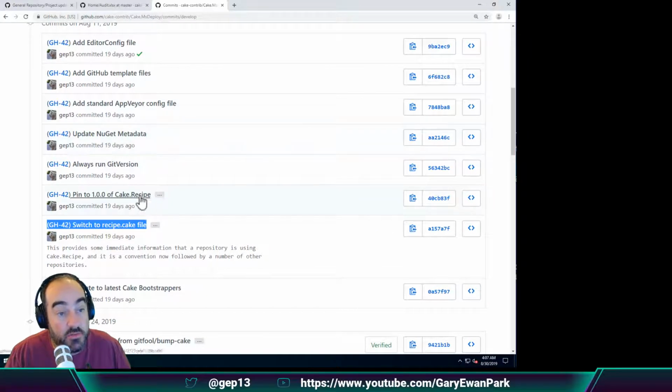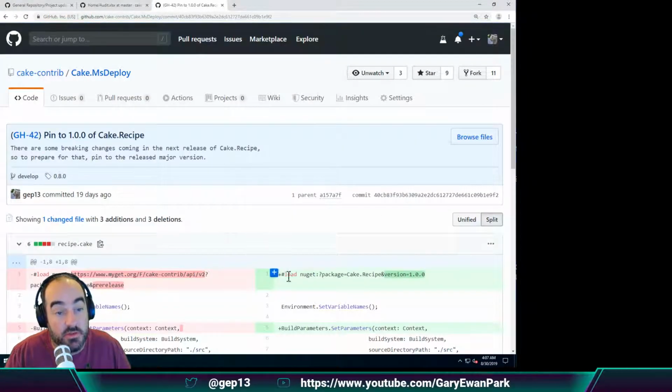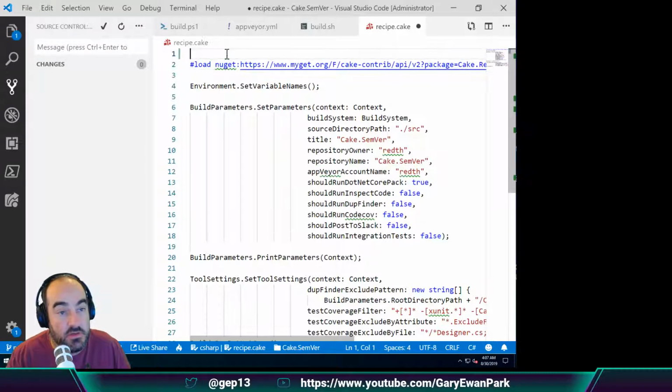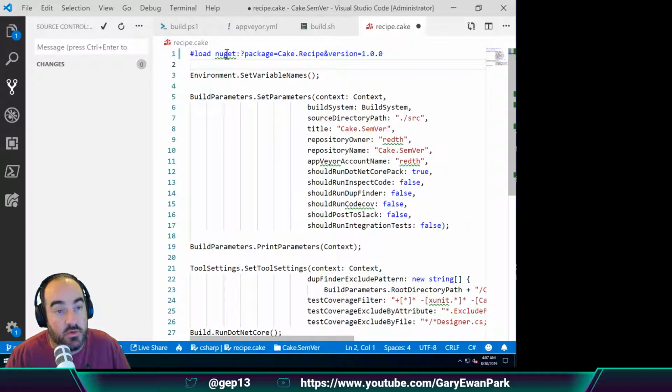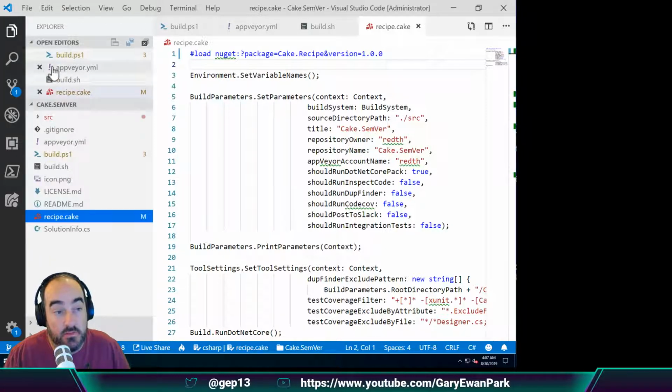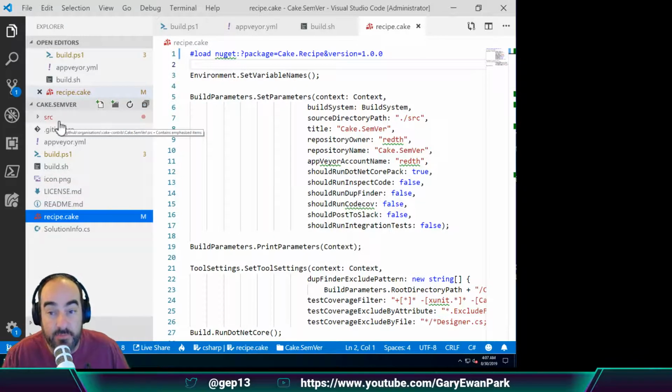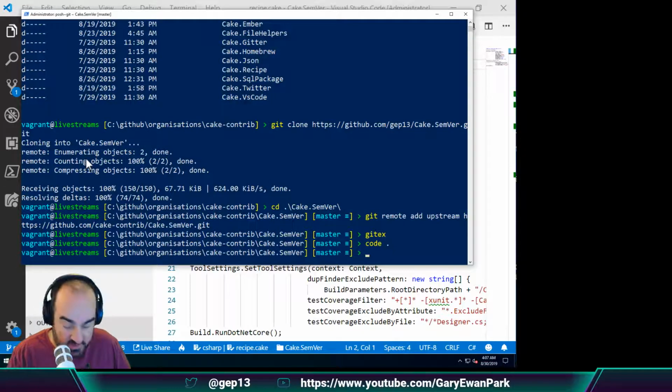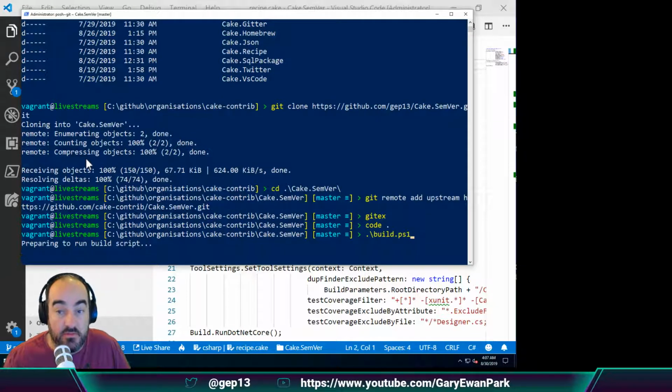And then what I want to do is pin to the latest version of cake.recipe, which is what this line here is doing. So if I grab that and put this in here and then delete the existing one, that will pin it there. But this will actually fail at the minute. The reason is that currently the version of Cake isn't pinned in this repository, and I know that because there's not a tools folder with a packages.config file in it.